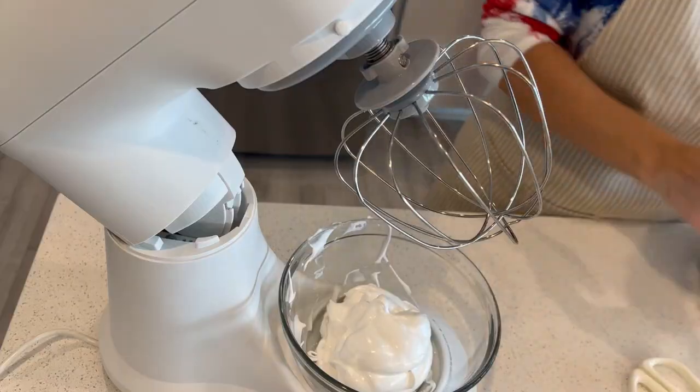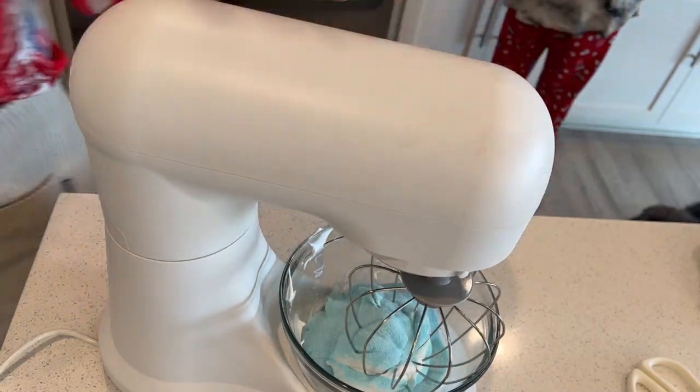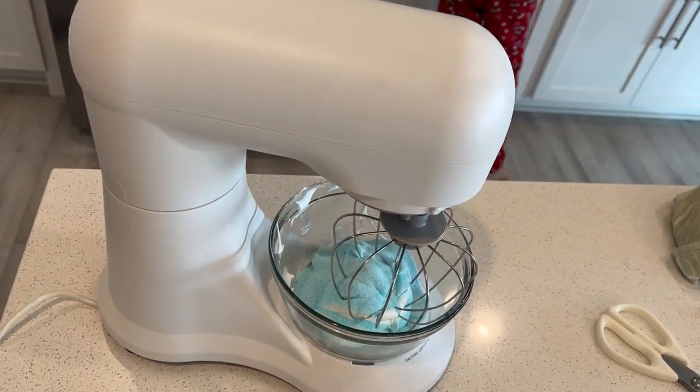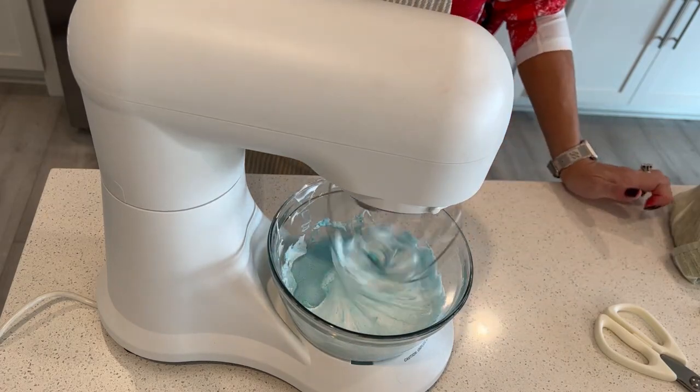This is the exact consistency that we are wanting. It looks so beautiful. And again, if you want the red to be more deep and the blue as well, you can add as much food coloring as you need to get the desired color that you want.